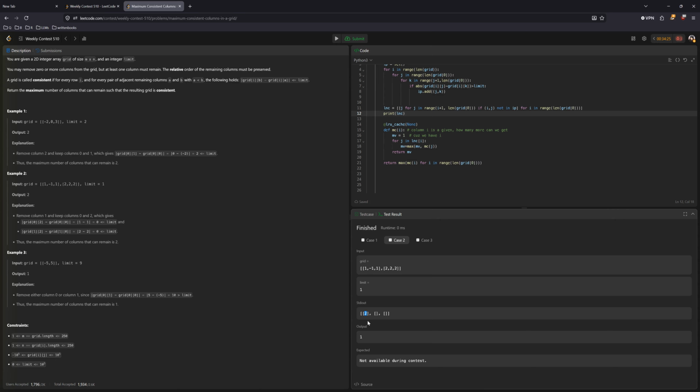This is correct. We can add column 2, 0, 1, 2. So it comes in here, and that updates our existing value.